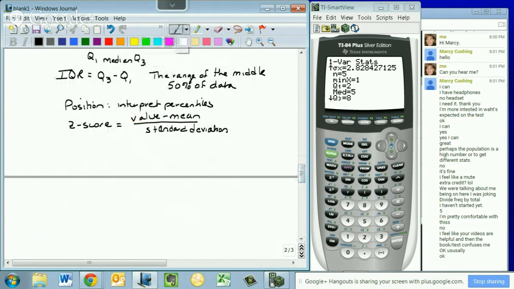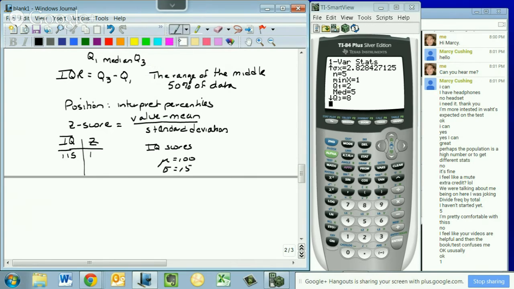So let me just do a couple of different examples here. One common example is IQ scores. They have a mean of 100 and a standard deviation of 15. So if someone has an IQ score of 115, what's the z-score associated with that? What would the z-score be for that? Can you tell me? Even without using the formula, how many standard deviations away from the mean would that be? Yeah, exactly. All right, so you take the mean and go up one standard deviation to get up to 115. So one standard deviation above the mean.